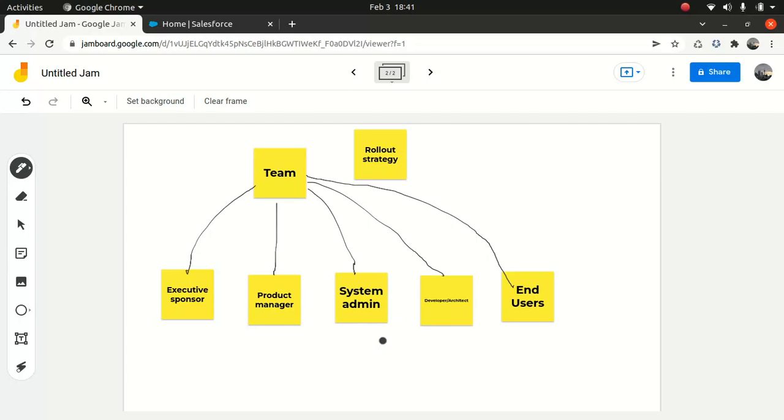So in the Salesforce space, you can be a sysadmin at the same time, someone who learns how to code. Most of the sysadmins I met, unfortunately, don't know how to code very well, but that's okay. It's not a showstopper. In some companies, in one of my previous roles, I did the role of all these three. It's always easier for someone with programming experience to do these three things than for someone who doesn't have programming experience. Okay, so the end user is someone who will be using your system.